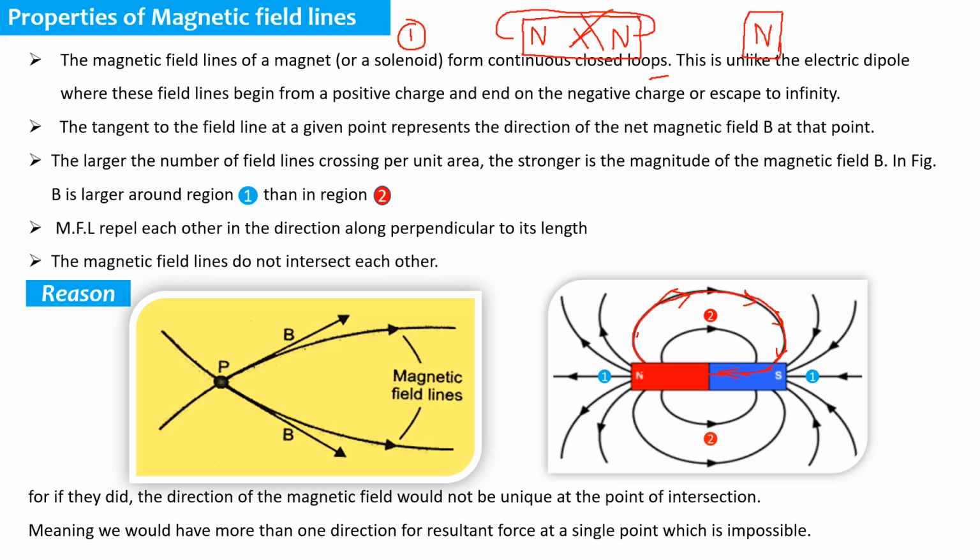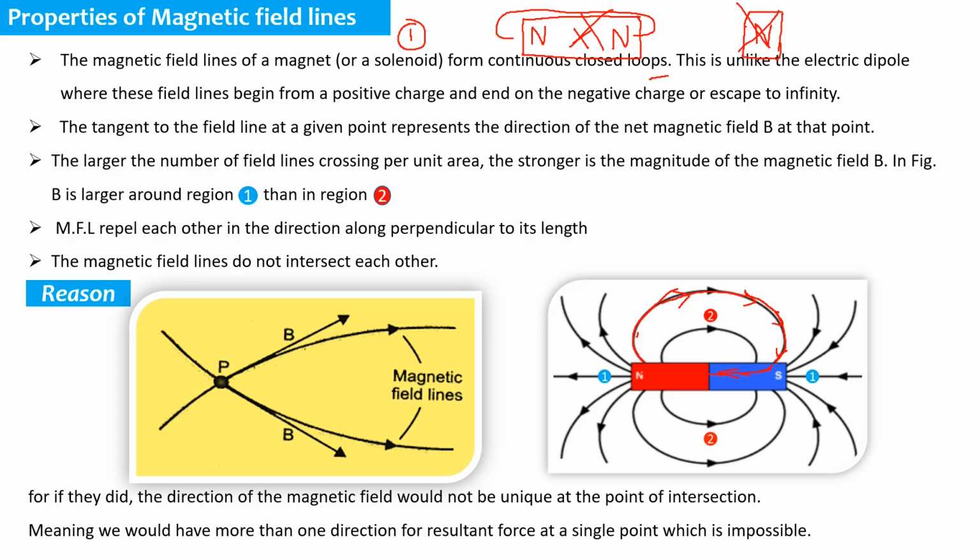Can a magnet have only one pole? If it is north, then where are the lines going? Because they should be closed according to this statement. So this magnet is also not possible. Is that understood? So by this statement, we are concluding that a bar magnet or a magnet must have two dissimilar polarity poles. If one is north, another must be south. Also, we are concluding that a single pole does not exist.